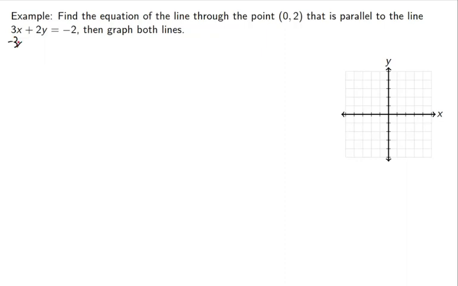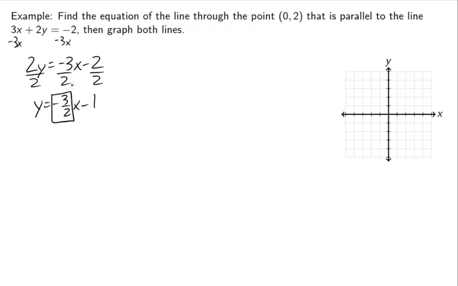So if I subtract 3x from both sides, I get 2y equals negative 3x minus 2. And so dividing by 2, I get y equals negative 3/2 x minus 1. The one thing that students commonly do that messes them up is they look at this and they pay attention to the whole line and they try to do something with this whole line, but that's not the point. You just want to find an equation of a line that's parallel to this one and passes through 0, 2. So all you want to pay attention to is the negative 3/2.